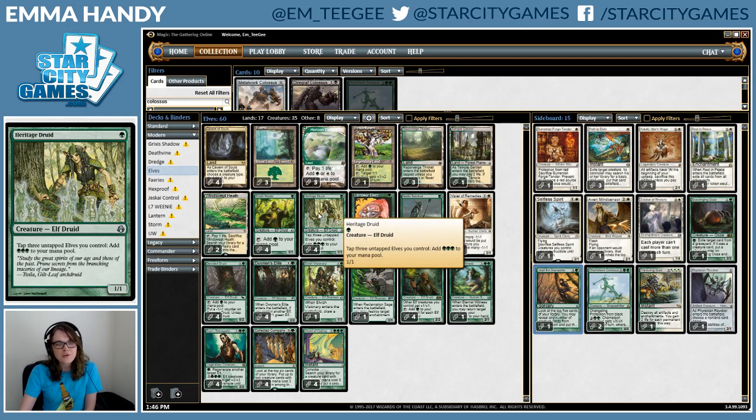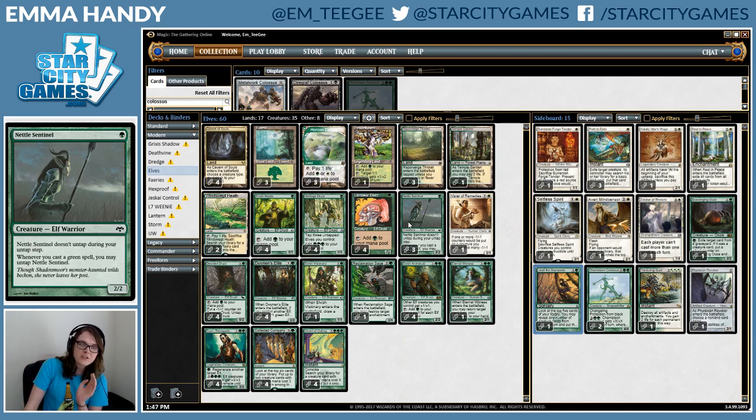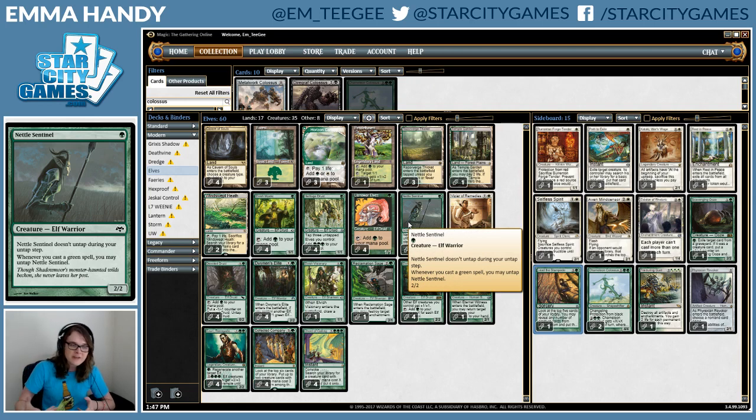From there, we're going over to Heritage Druid, which is a green 1/1 that lets you tap 3 of your elves to get 3 mana, and it gets around summoning sickness. That ends up being a really big deal because it lets you vomit your hand onto the table as early as the second turn. We might get into some of those draws in the videos, so I'm not going to spoil anything. But the other great card with Heritage Druid specifically is Nettle Sentinel. Nettle Sentinel basically makes the deck because of Heritage Druid.